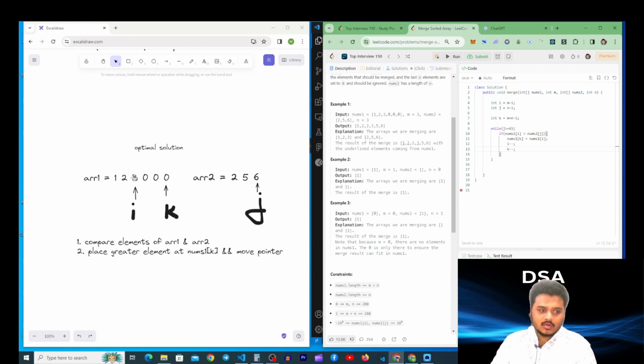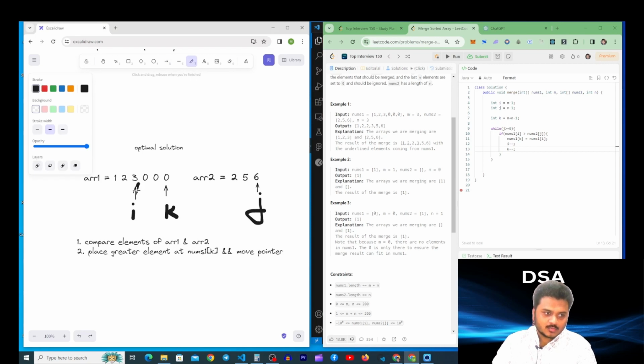So in this condition, what we are doing is comparing array 1 i and array 2 j. If array 1 of i is greater than j, then we are placing this 3 here, and then we are moving the pointer i by 1. We are moving this pointer here and this pointer here, because the value 3 is already placed here. Now again we will compare 2 and 6, whichever is greater we will place that element here.